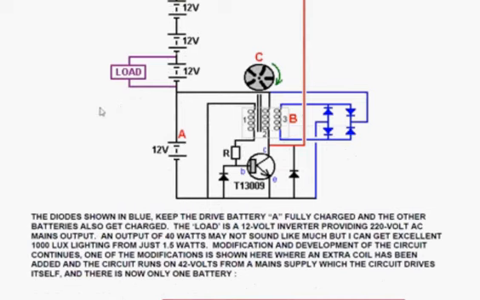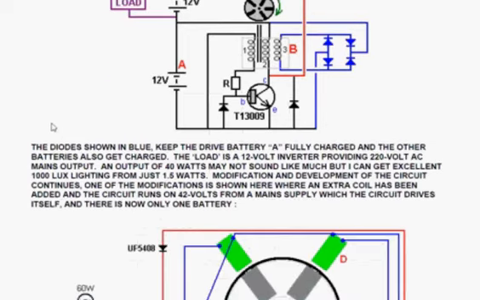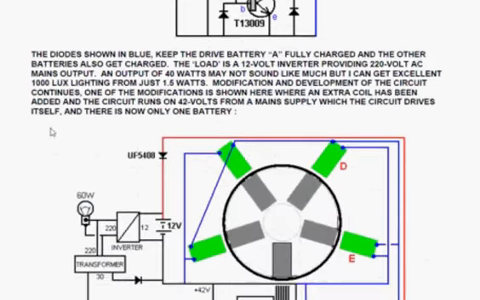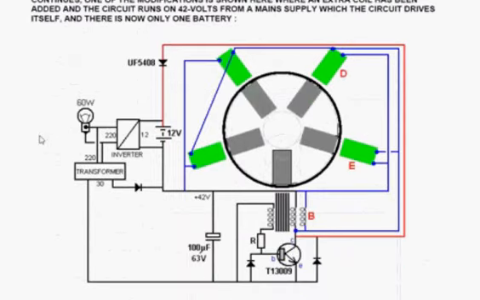Now, being a very cautious guy, he ran it for 3 weeks solid, which is a remarkable constraint for an inventor. Really remarkable. Because most inventors let it run for a day or so and say, right, well, let me take it apart and see if I can make it better. But he's done a lot of experimentation on it. And one of the circuits that he's now sharing is this.